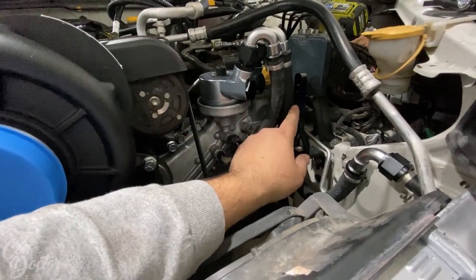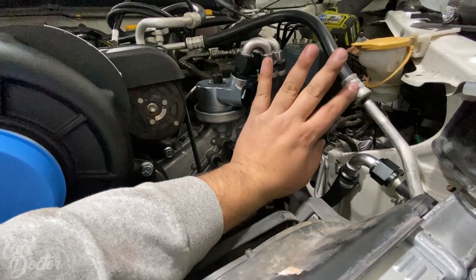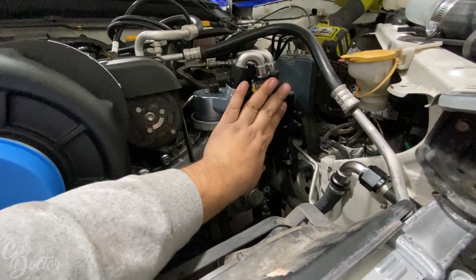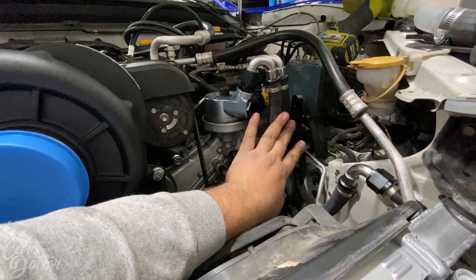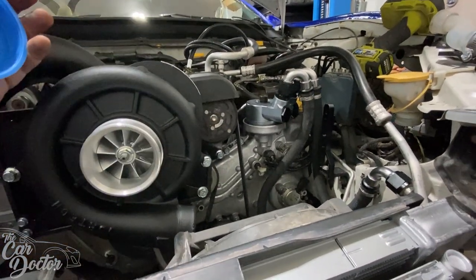My only concern is this is a bracket to hold the intake, so I wonder how the intake's gonna fit with this. So I try to twist it, move the hoses that way, so we have the biggest chance of actually clearing the air box that's gonna go with the supercharger.